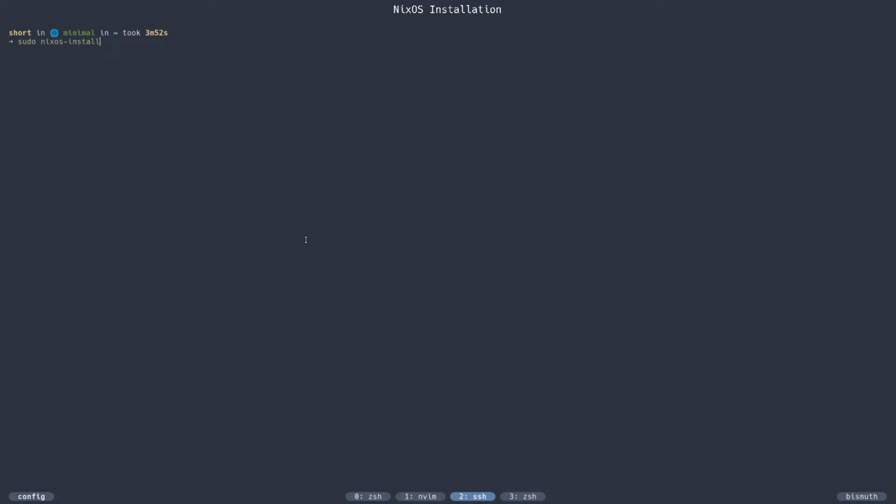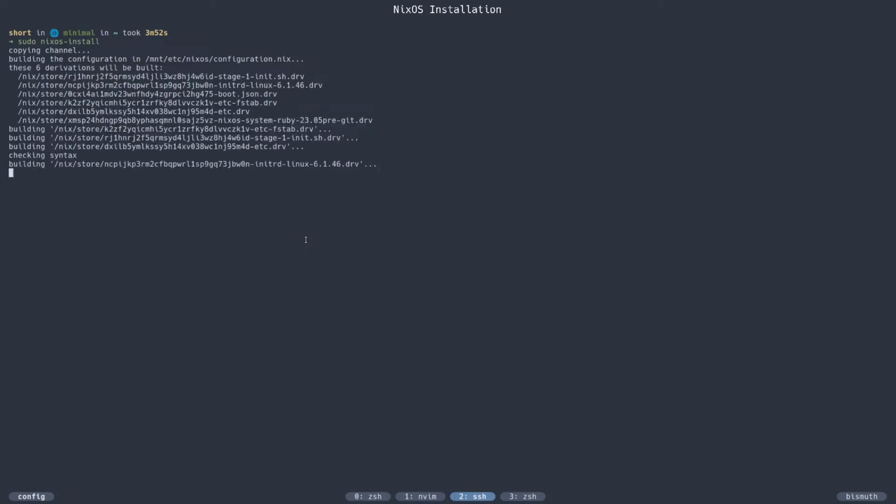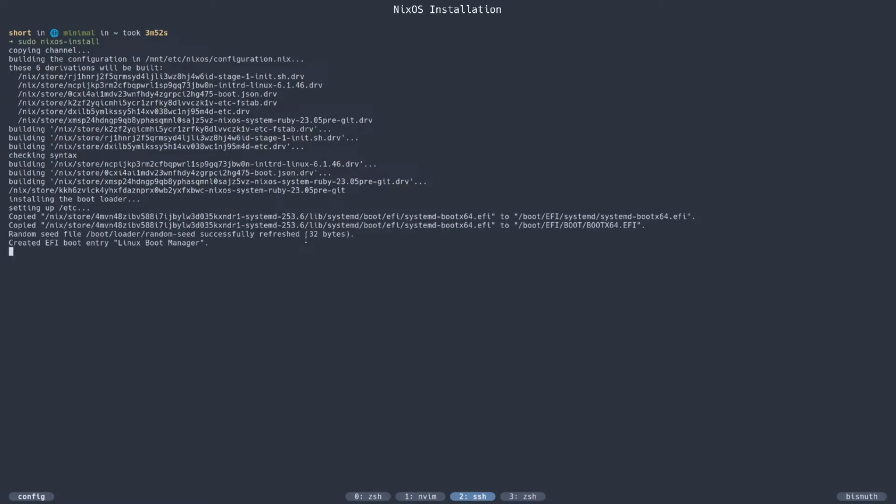And this will be fine. It'll overwrite the existing stuff if necessary, the same way that nixos-rebuild effectively would plop new stuff onto your system. This is going to do the same thing, so there's nothing necessarily destructive. In fact, I've run nixos-install on the desktop that I'm streaming from right now multiple times because I've been playing around with some things and got the Nix store in a bad state and couldn't recover. And wouldn't you know it, the answer is actually just boot into the installer, run nixos-install with my config, and there you go.